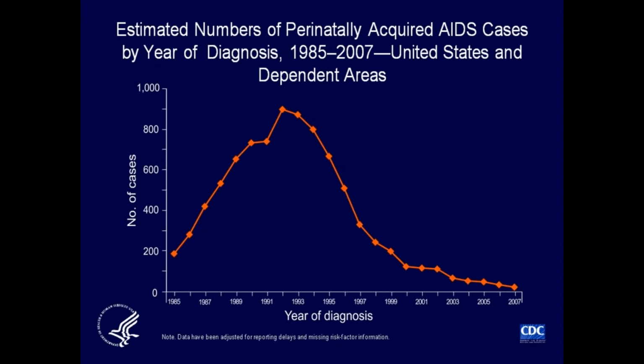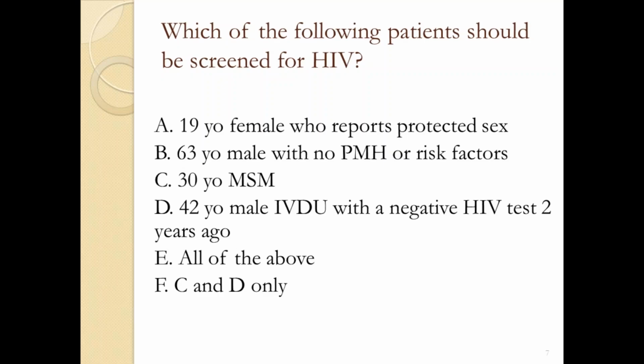So you could see that this peaked in the early 90s and is incredibly low. At this point, if a child is born with HIV in this country now, it's a big deal, because in most states there are no children newly infected with HIV at birth anymore. We've done a really great job in testing pregnant women, getting them on treatment, testing babies, and globally there's been a lot of improvement in preventing mother-to-child transmission of HIV.